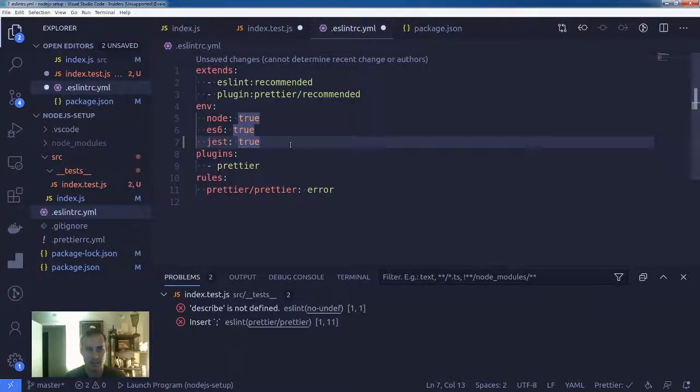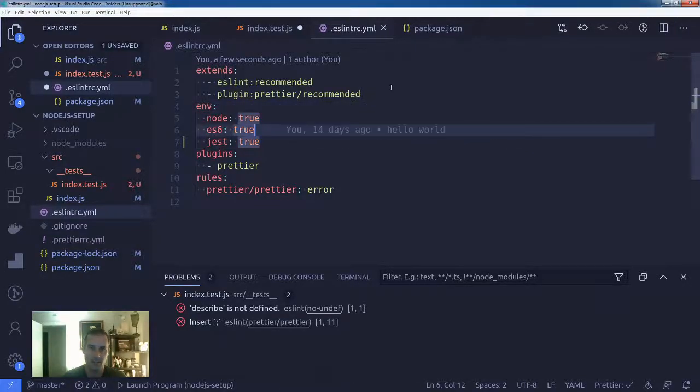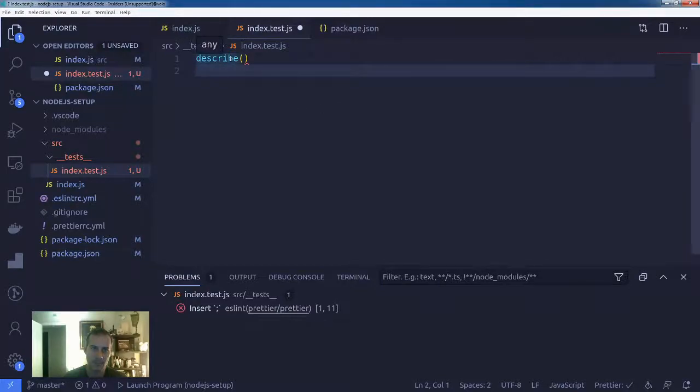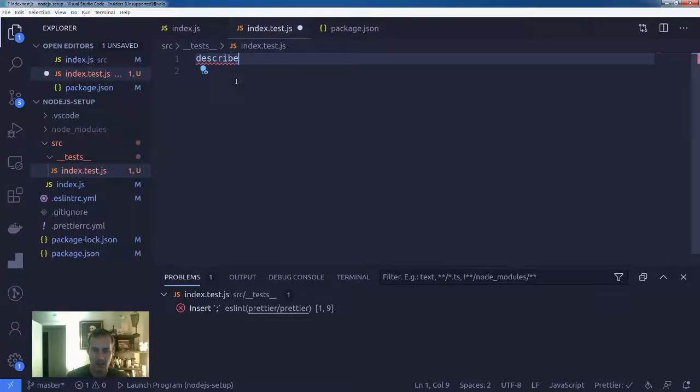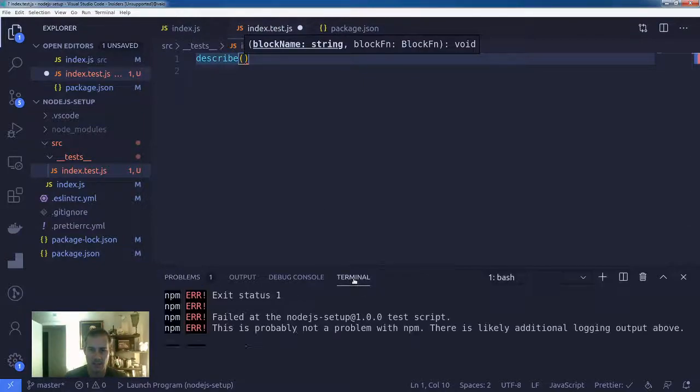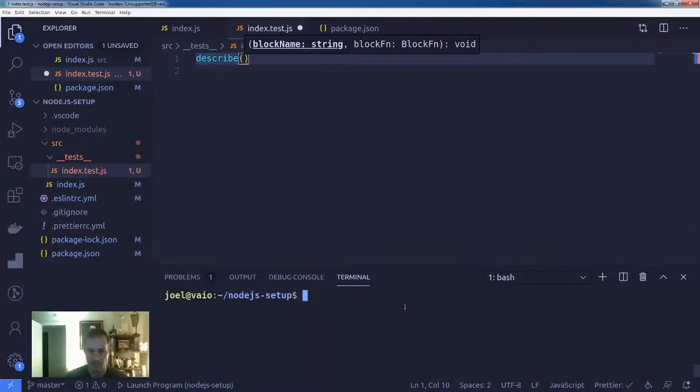To quiet ESLint up, I'm going to add jest: true just to tell ESLint that we are writing code in a Jest environment also. So now that the describe has stopped complaining, it should be giving a little bit better IntelliSense here. Another thing I'm going to do is install as a dev dependency the Jest types.